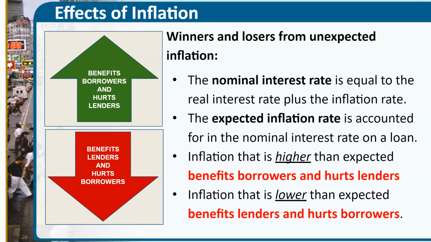Now, if we see deflation, the idea that the inflation is actually lower than we expected, this is going to benefit lenders, banks, because borrowers are already locked in on those loans. They've already received their set interest rate, and if inflation is lower than that, it's going to benefit the lender because the borrowers are already paying that particular fee, whether it's adjustable in the short term or whether it is fixed rate. It is going to benefit the lender and hurt the borrower, and that really is the difference there. So if the inflation is higher than expected, it's going to benefit borrowers. If it is lower than expected, it would hurt borrowers. If inflation is higher than expected, it's going to hurt lenders. But if it's lower than expected, it would help lenders. It would definitely benefit them.